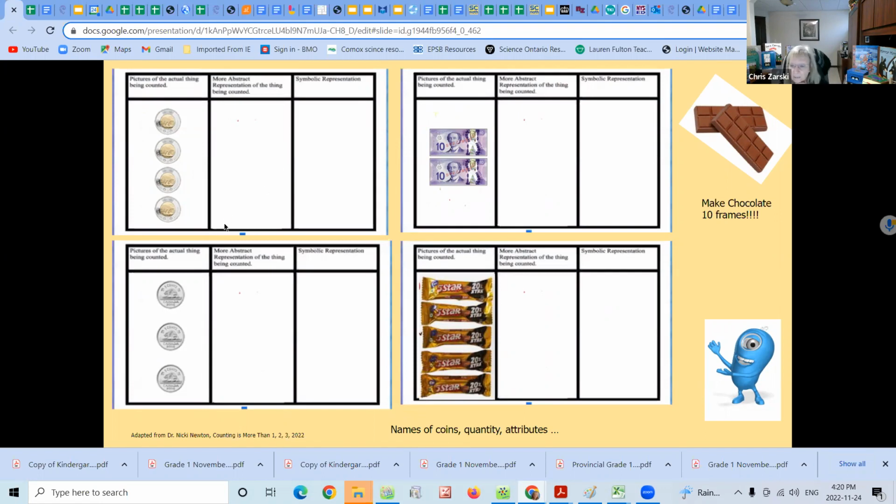Can you show me 4 of something else in the classroom? Can you draw me 4 of something else? Can you represent 4 something that's on your desk? Maybe it's 4 different coins. And then what is the number? And then so on. Can you show me 3 nickels or whatever number you want them to work on? Just simple. It could be even 15, right? Can you show me 15 of something? Keeping it real, I just took a snapshot of candy bars and put that in there. So that's real. I could tangibly touch it.